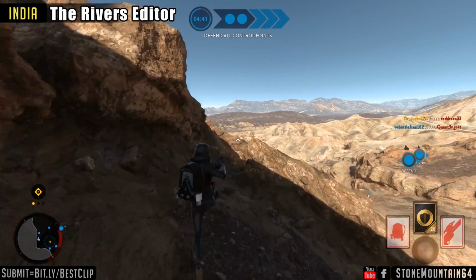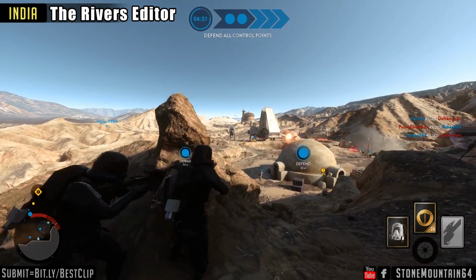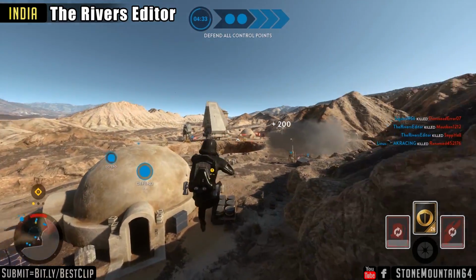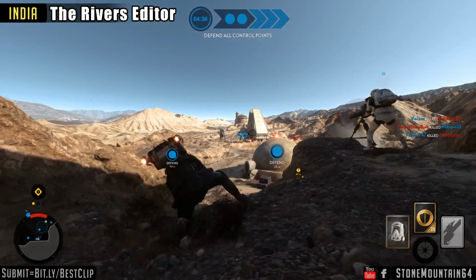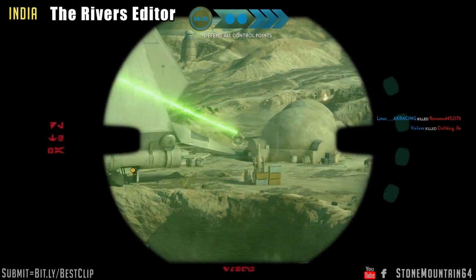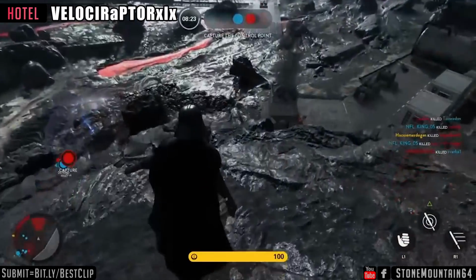Coming in for the India clip, Rivers, with what's gotta be one of the fanciest snipes I've seen. You already know we're bringing that into slow-mo. Did you see that was a collateral? He does a perfect roll into a jump pack, cross the map, collats, and the best part was he goes right behind the rocks. You couldn't even see it.